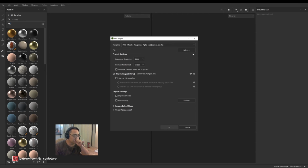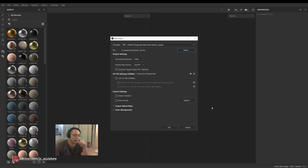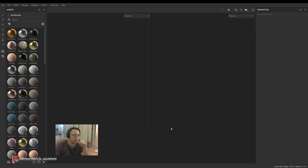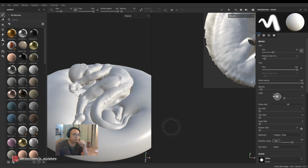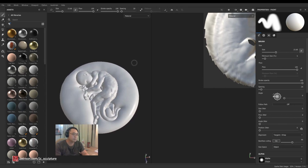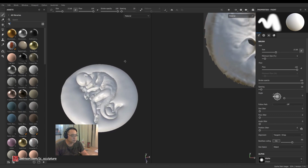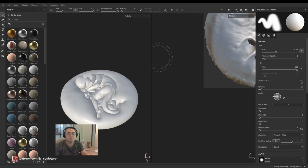Now the next thing we want to do is click on select next to file, and we want to select the low resolution mesh we've exported out. Sleeper low, open, and click OK. Excellent. So you can see that the low resolution mesh has been imported into Substance, A-OK.